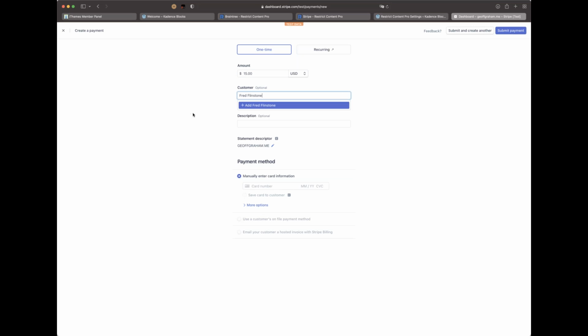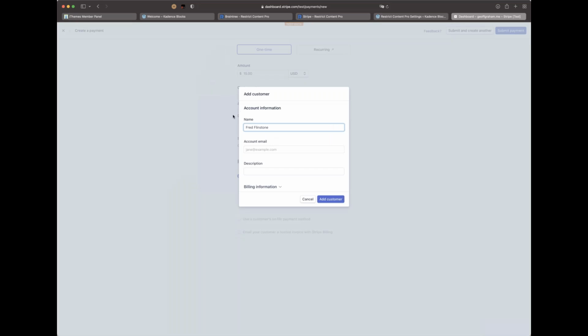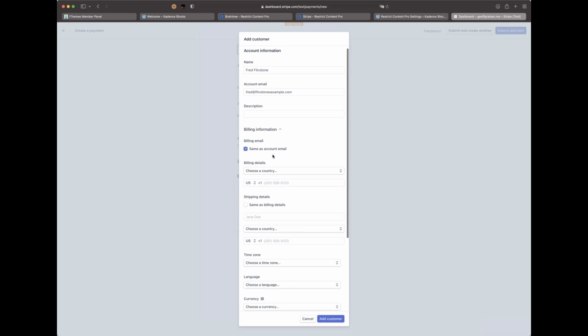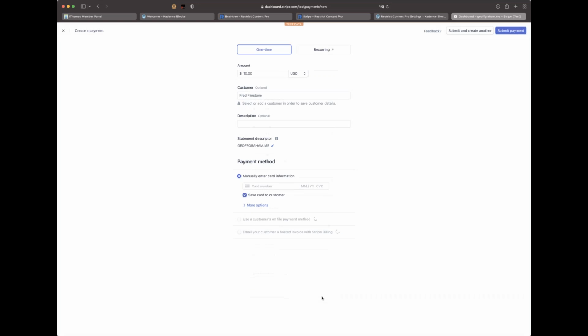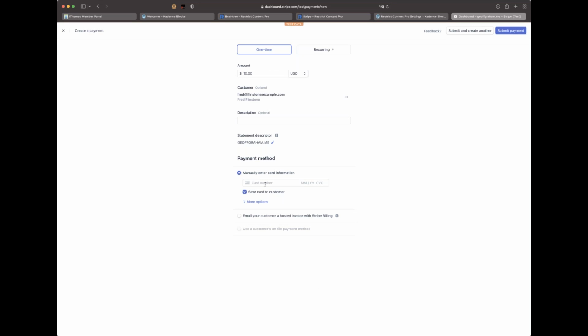Yeah, I haven't seen the Flintstones in a long time. If someone has flintstoneexample.com, I hope they don't have a Fred email address. We can put their billing information inside of here, 424242 and all that. We can add that customer and manually enter the card information.